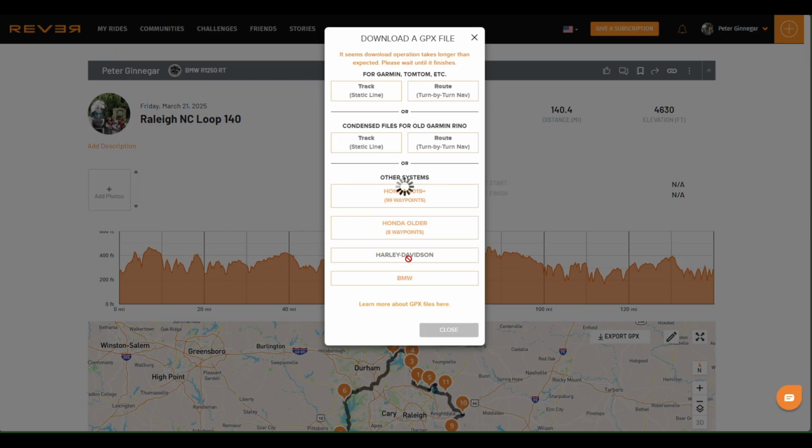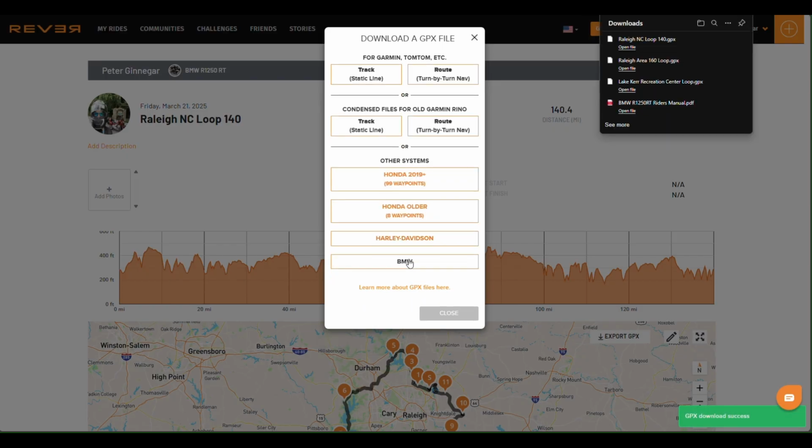In this case, it's saving it to my local computer. Once the route is saved on the local computer, then we're going to talk about how to get it and import it into the Motorad app.